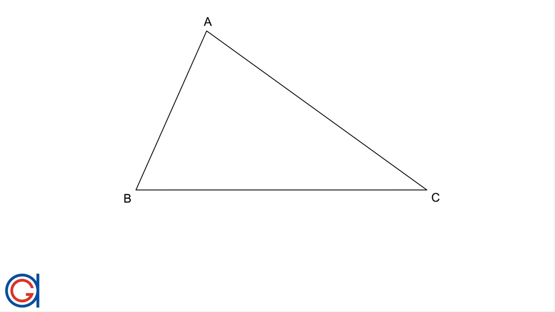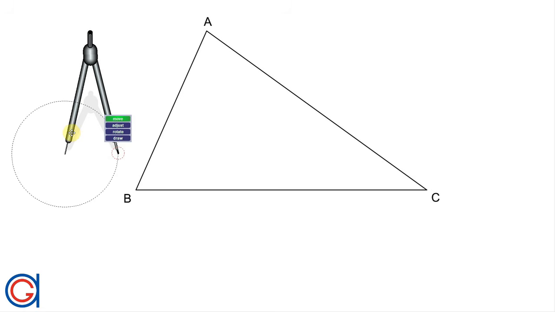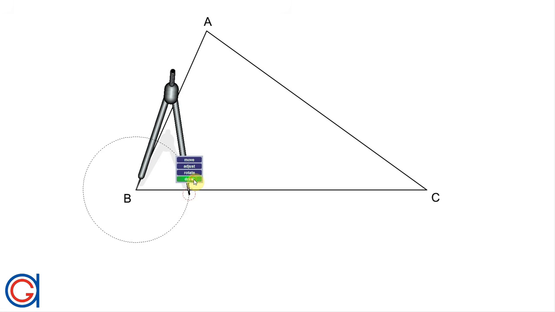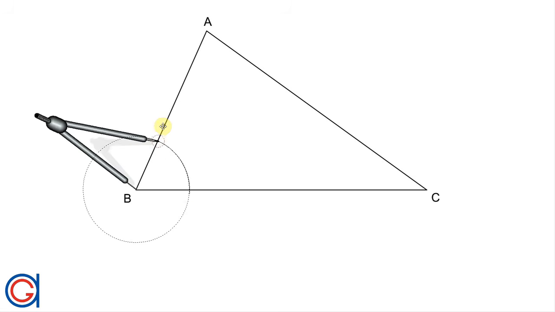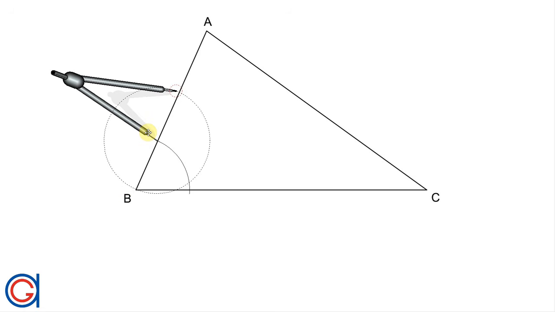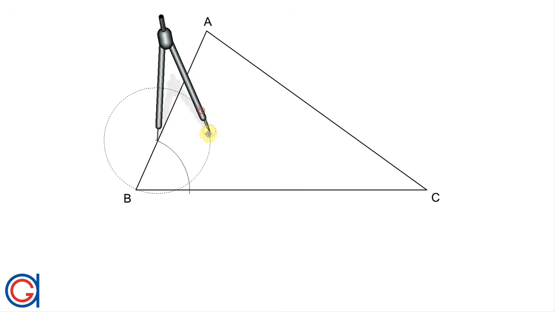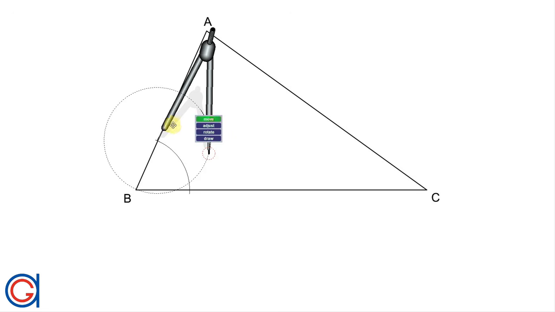So now, to locate this point, we are going to work out the angular bisectors of angles A, B, and C of the given triangle. So first of all, setting our compass to a certain radius, we set it on angle B and we scribe an arc until it cuts the line segments BC and BA as shown here. And now with the same radius, we set our compass on the previous intersection point, and we scribe another arc, as can be seen here.